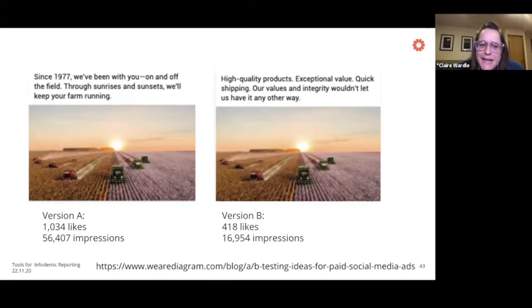Then if we look at the metrics underneath, you can see that the first one did much, much better than the second one. I don't think that's surprising. The first one is emotive, it's nostalgic. The second one is like sell, sell, sell. You can imagine in a marketing world, this is very interesting. But we have to remember in the work that we do, we have to be just as aware of how the language we use, the framing we use, the images we use can make a huge difference in terms of the type of behavior change that we're trying to see.